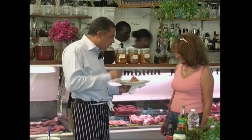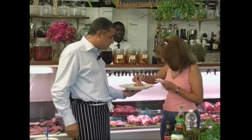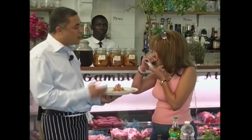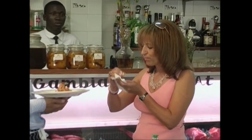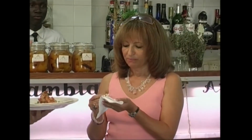Fuzia, would you like to try this, please, and tell us what you think? Go ahead, use your finger. This is a grilled prawn starter. And be honest with us. Tell us what you really think about this product. If it tastes good, what it tastes like, what sensations you get from it.